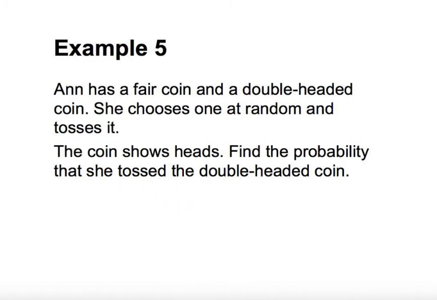Okay, so let's have a look at how this is worked out then. So what we're going to say is we've got a fair coin and a double-headed coin. So let's say the probability of picking a fair coin is P of F. That's going to be 0.5 because it's 1 out of 2 coins. And then we're going to choose one at random and we're going to toss it. So if we've got probability, I'm just trying to think how we could use notation here, probability of a head.